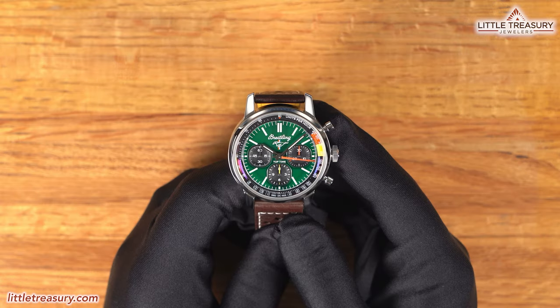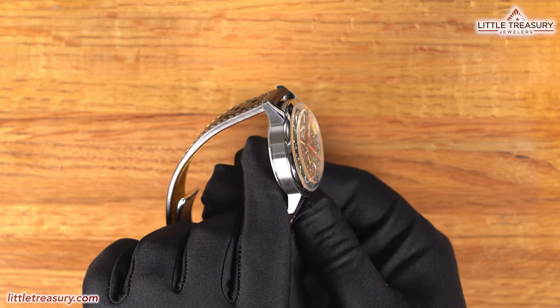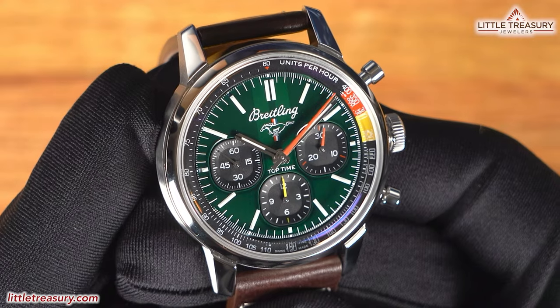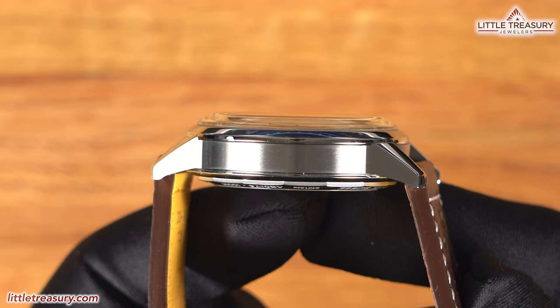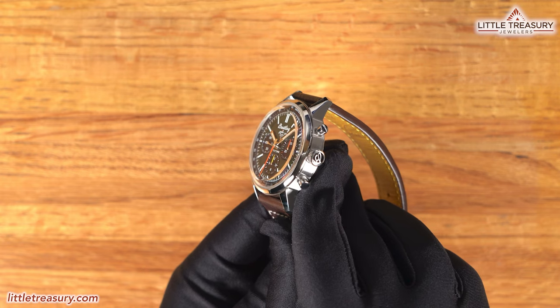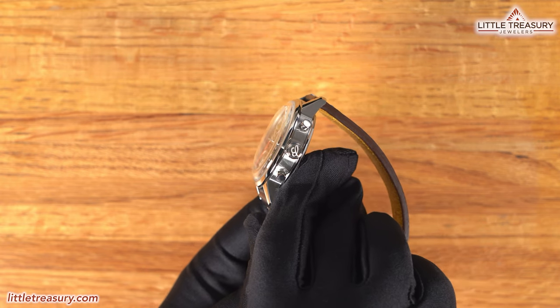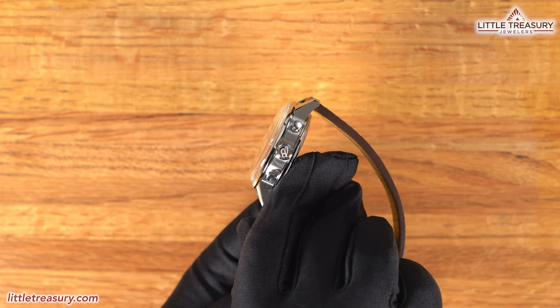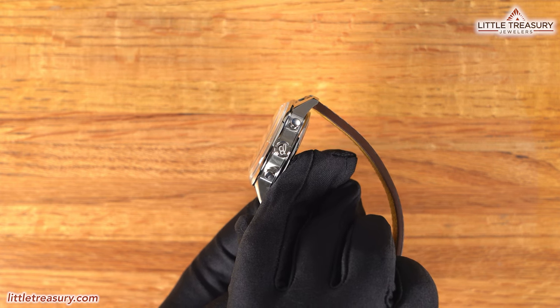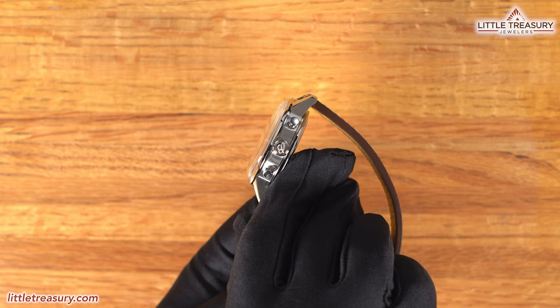The case is the Top Time case and is round with thin lugs that have high polish on the top and matte finish on the sides. The bezel is high polished, and the sapphire crystal is a box style which sits significantly above the case. The start/stop pusher and reset pusher are cylindrical and can be found at the standard two and four positions. The crown can be found at the three position, is not screwed down, and has the cursive B logo on the top.